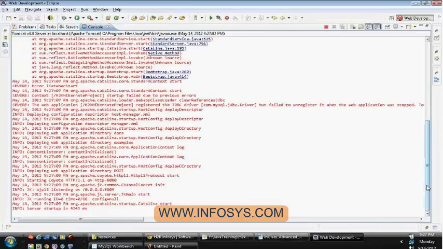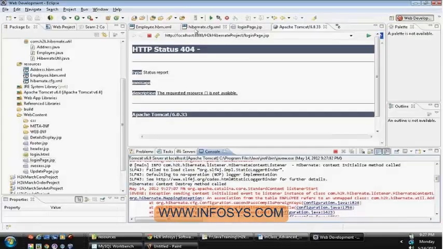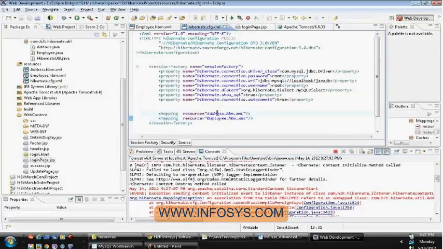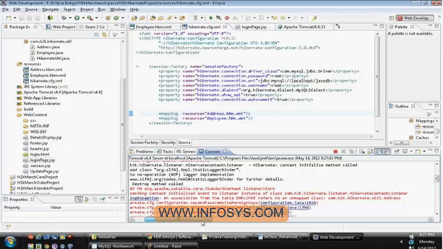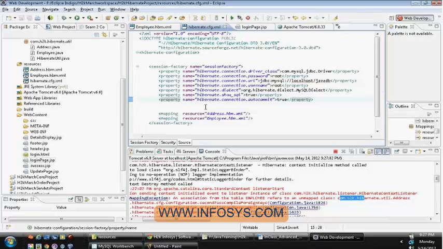What else? Address.hbm.xml file. It's correct. Refers to an unmapped class com.h2k.hibernate.util.address. H2K Hibernate util.address. This is fine.